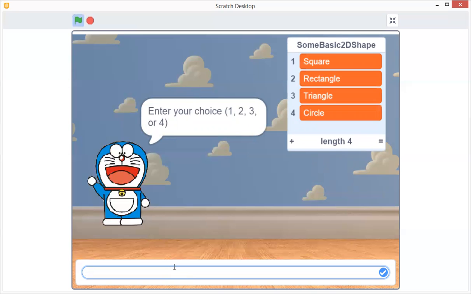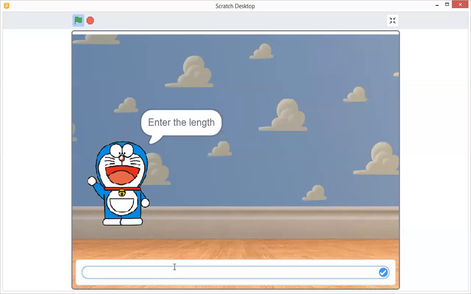showing the two-dimension shapes. Then the user is asked to choose one of the shapes from the list that they want to calculate. For example, here I choose number 2 for rectangle and I input the length of the rectangle, suppose 20, and for the width I put 10.